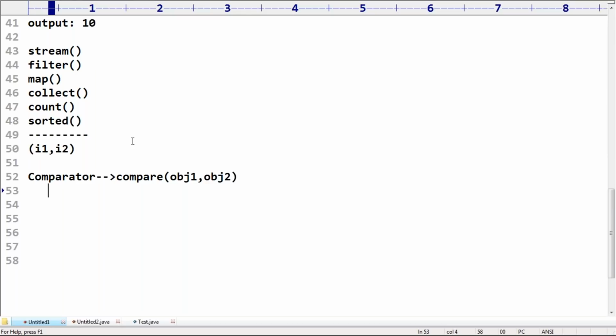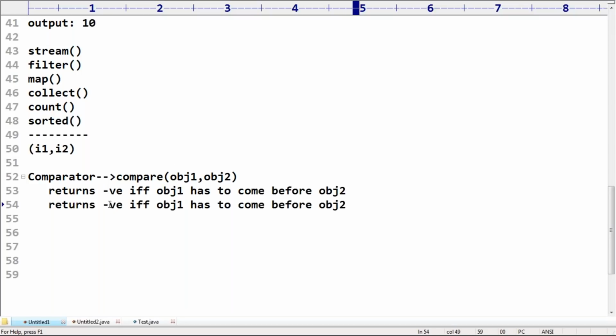So it returns negative if and only if obj1 has to come before obj2. Returns positive if and only if obj1 has to come after obj2.